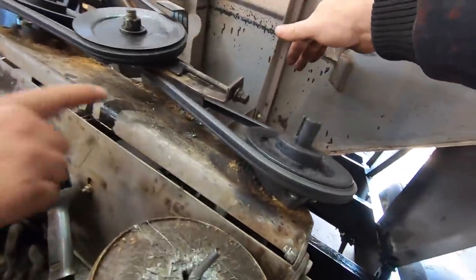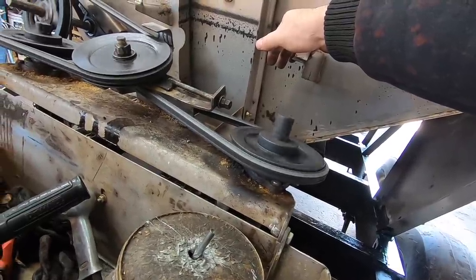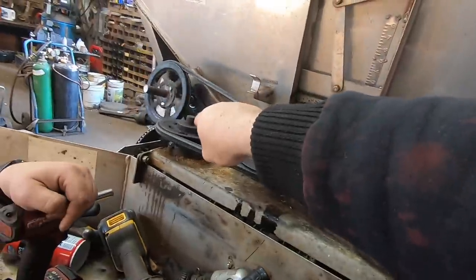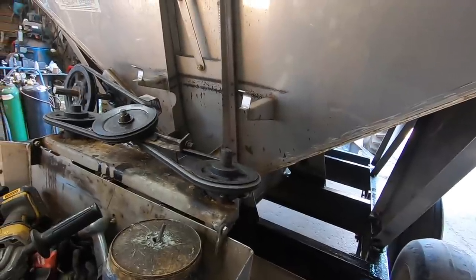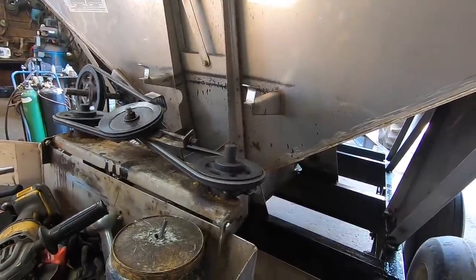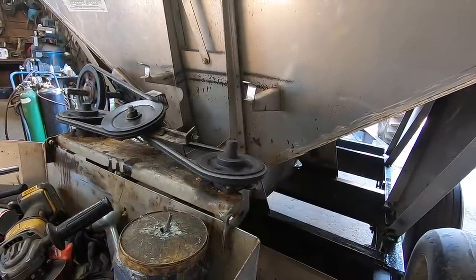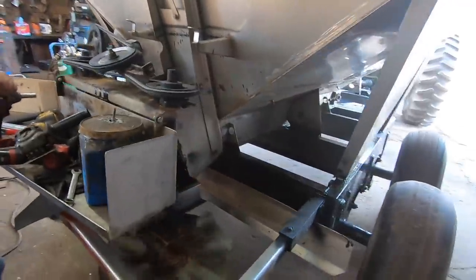Yeah, see, it's double. If it was a double V, well, I mean, we could. In all honesty, we could loosen that one up and drive it down a little bit, and that would probably fix it. I mean, other than that, she's running pretty good.